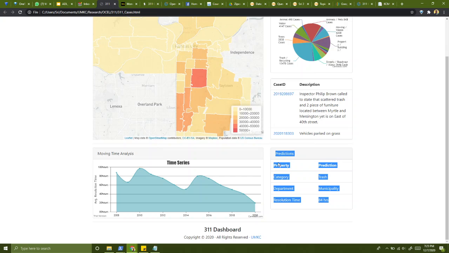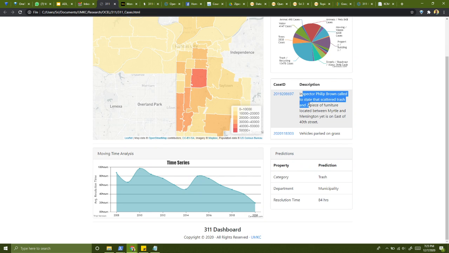If you select a case, these are the predictions it gives. It has identified that this category should be trash and the department handling this case should be municipality, and the resolution time has been identified as 84 hours.